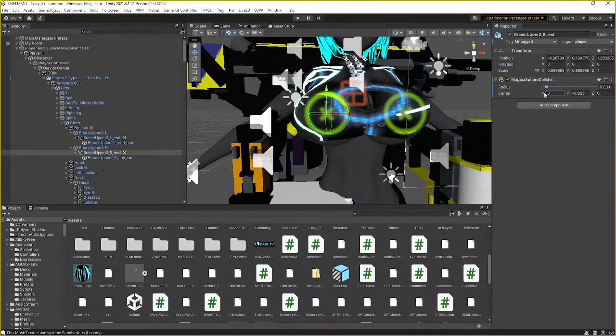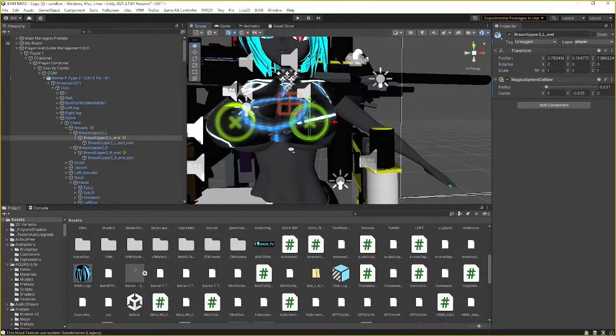We need to get it out a little bit, so we're going to go down. 0.01. I'll just do 0.01. Other side. 0.01. Yeah, we'll do 0.01. That way it kind of pops out.